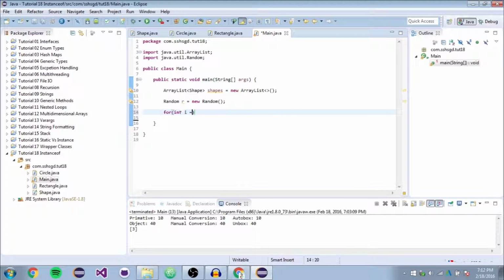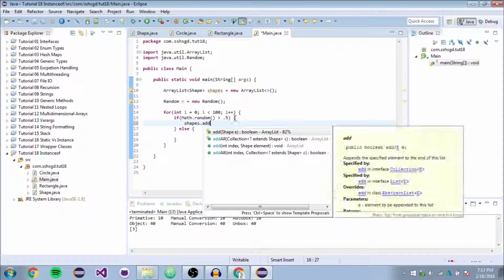For int i equal to 0, i less than 100, we're going to go through 100, and we're going to do if Math.random is greater than 0.5, because Math.random returns a random number between 0 and 1. You can choose the probability by changing this. If you want it to be a 75% chance, you do less than 0.75. I can just do greater than, but when you have 0.5, it doesn't matter.